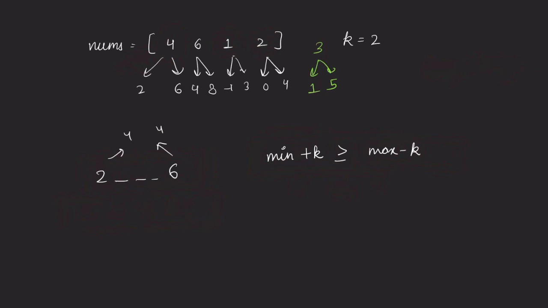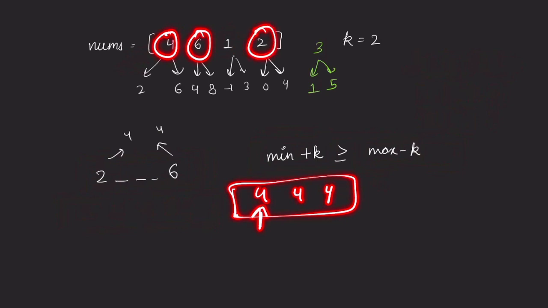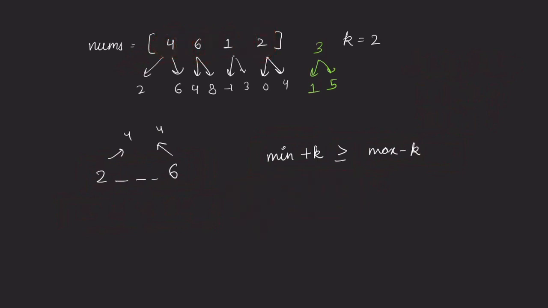But if my array is 4, 4, 1, 4, or 1, 4, 4, 4, or something like 4, 4, 1, and I am considering a subsequence which is 4, 4, 4, since all of the elements in that subsequence are equal, the order actually does not matter here. Because if my resulting subsequence is 4, 4, 4, it doesn't matter which 4 or 6 or 2 it came from. So the order does not matter and we can sort this nums array. So our array will look like 1, 2, 4, 6, right?